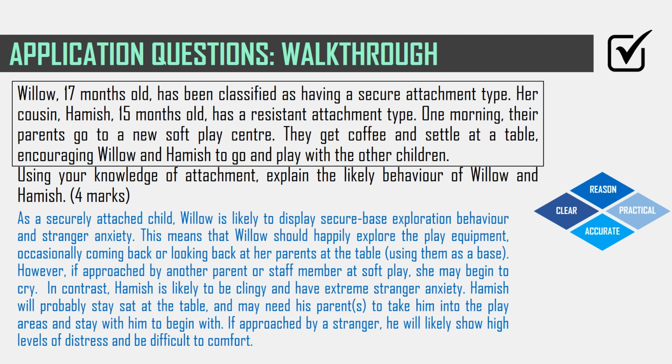Well, here's my response. As a securely attached child, Willow is likely to display secure base exploration behaviour and stranger anxiety. This means, so I'm straight in there with the knowledge, now I'm going to apply it. This means that Willow should happily explore the play equipment, occasionally coming back or looking back at her parents at the table, using them as a base. So I'm explaining my knowledge, but I'm putting it in the context of the scenario. So not just saying using her parents as a secure base, talking about where they are. It says in the STEM that they're settled at a table, so I've used that in my application.